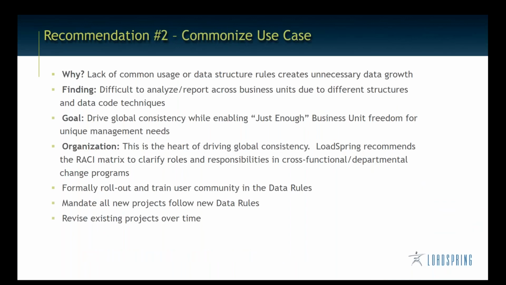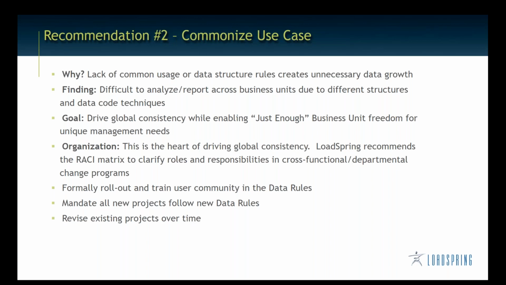All right, number 2, commonize use case. Why? Lack of common usage or data structure rules creates unnecessary data growth. It also makes it difficult to analyze and report across business units when you have different data structures. So the goal is to drive global consistency while enabling just enough business unit freedom for the unique reporting or management needs.